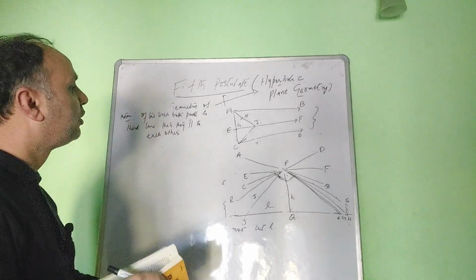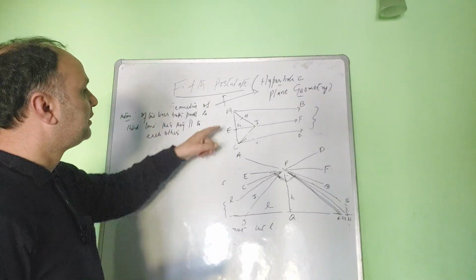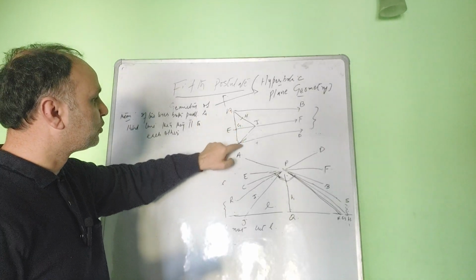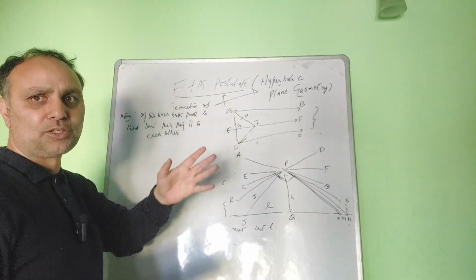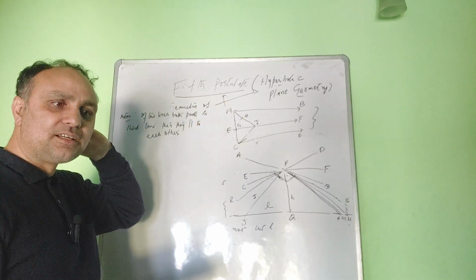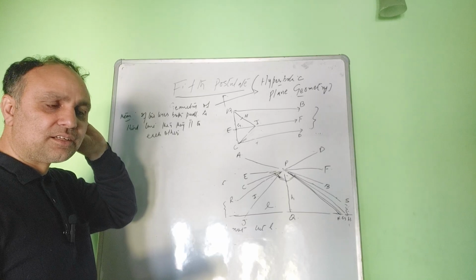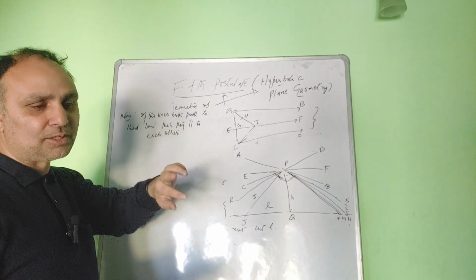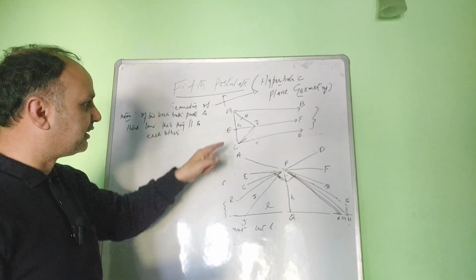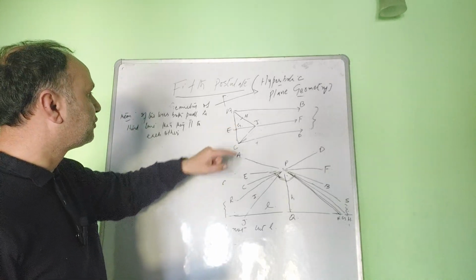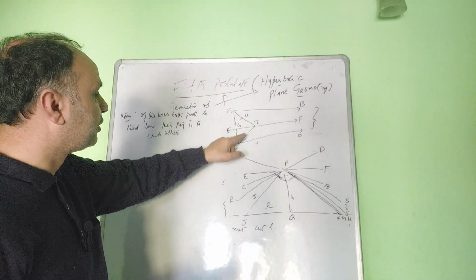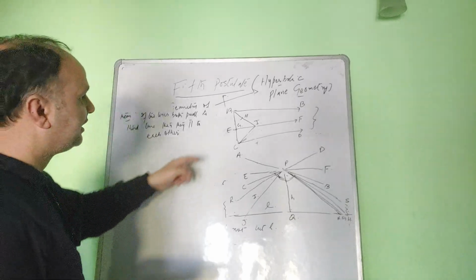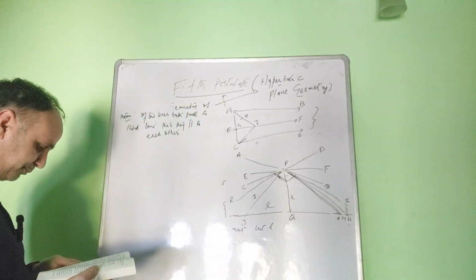If you assume that AB cuts this line, then it also cuts this line, just like we have in two parallel lines. If a line cuts one of two parallel lines, it will also cut the other line. If you can draw one of the lines from this, and it is going to cut this line, it is also going to cut this line. So this is a simple argument.